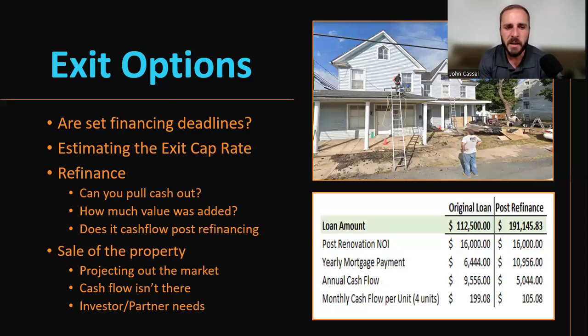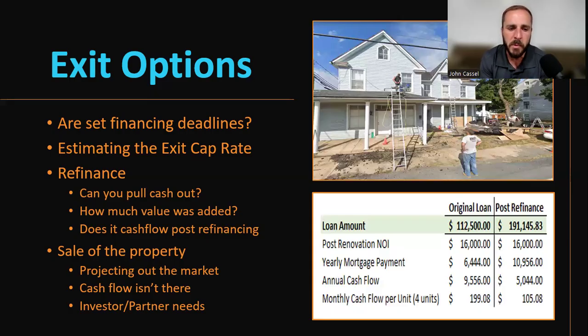Refinance. Did you add enough value, if you're going to refinance, to pull a lot of cash out? How much value was added? Does it allow you to take the cash out that you need? And then when you refinance, you're going to be taking on higher debt, so the mortgage payment's going to be higher. Did you add enough value that when you refinance and pull the money out, it's still going to cash flow? Because that's key. You don't want to squeeze yourself there, because in that case, it might just make sense to not refinance or sell the property instead.